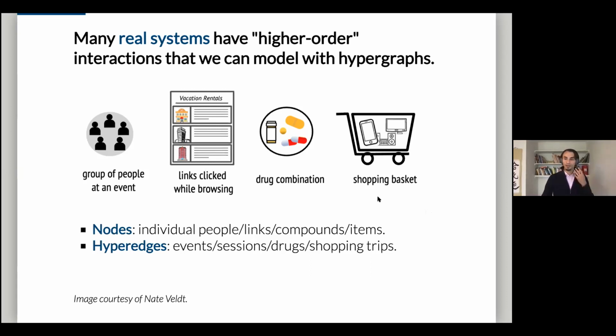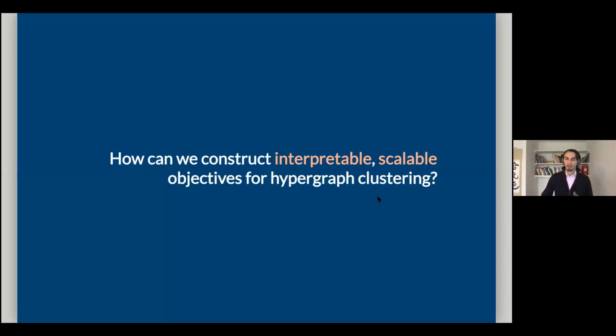So this brings us to a very natural question. How can we cluster hypergraphs in the same way that we can cluster graphs? And the particular flavor of this question that I want to ask today is, how can we construct specifically interpretable and scalable objectives for hypergraph clustering? So I am a math guy, and so I think a lot about the interpretability of objective functions and their connection to other mathematical concepts. So that's why my emphasis is there. Of course, other good emphases are possible as well. So I don't want to disparage other approaches. For today, what I'm really interested in is interpretability and scalability in these hypergraph clustering objectives.